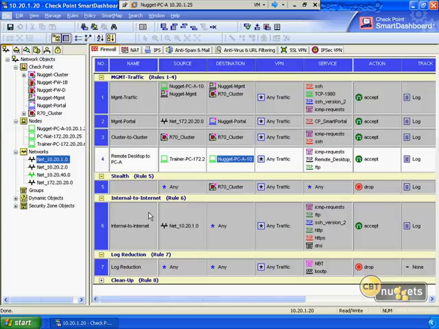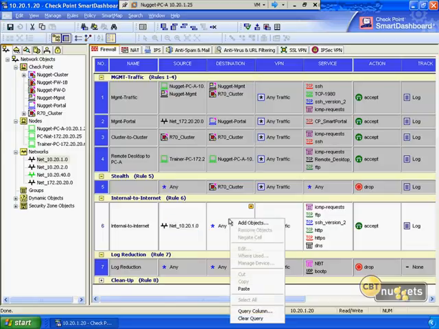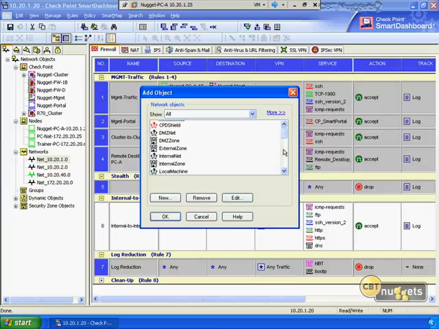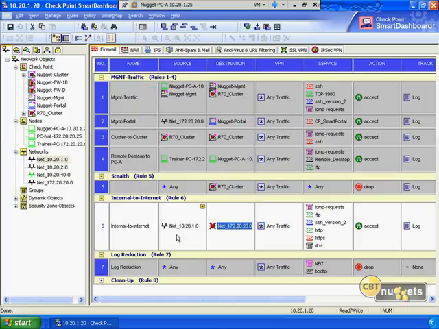Now we have a couple rules here. We've already talked about the majority of them. For internal to internet, it's pretty simple. The source on the packet is our internal network going outbound, and we're doing any for now. If we wanted to really control this and keep our guys from going anywhere, we could, on our DMZs, if we had other DMZs defined, that's where we have the concept of using negate here. So if we wanted to add an object and we specified our 172 network, for example, we could hit OK and negate the cell, which means that our internal hosts or our users on our internal network can go anywhere except this network. And that's the whole property of negate at this point.